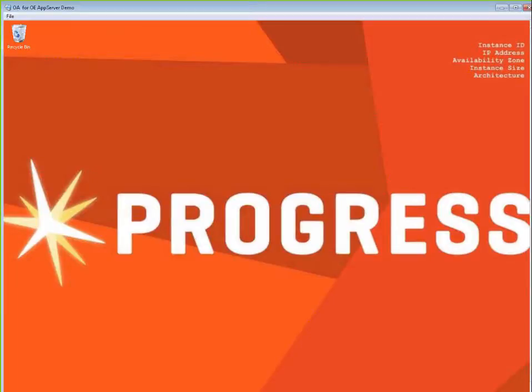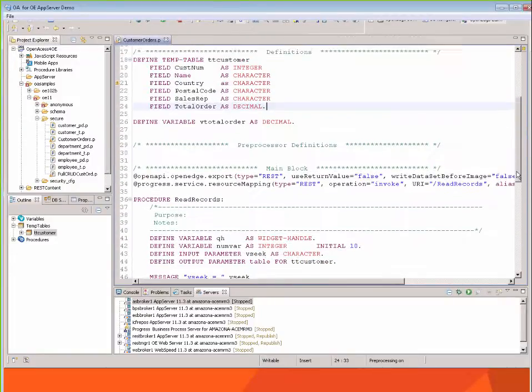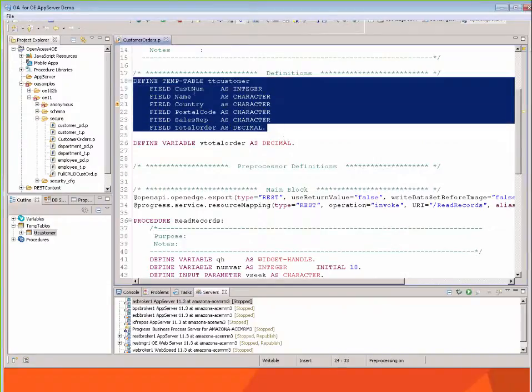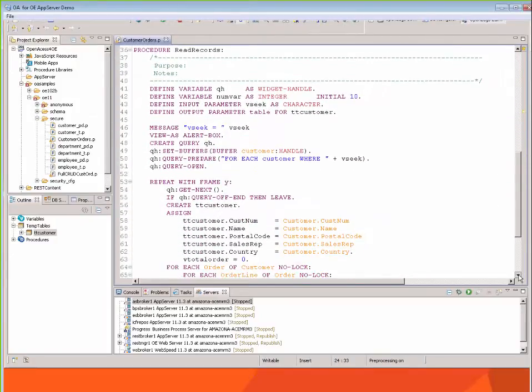So let's have a look at how I did that. I go to the Progress Developer Studio for OpenEdge, and you'll see that this is the code that I have written. There's not a lot of code there. The first thing I needed to do was define a temporary table, as you can see there, with the fields that I wanted to use. So the customer number, name, country, postcode, and then the all-important total of all the orders. The next thing I needed to do was join those tables to present a view that would be consistent with what the business analyst was expecting, and not what a developer was expecting.